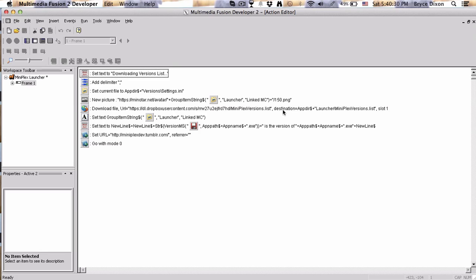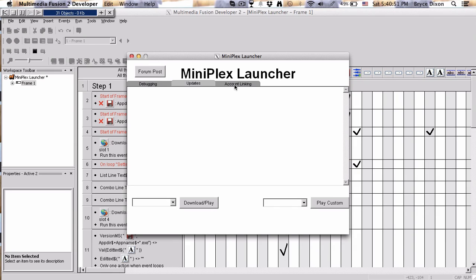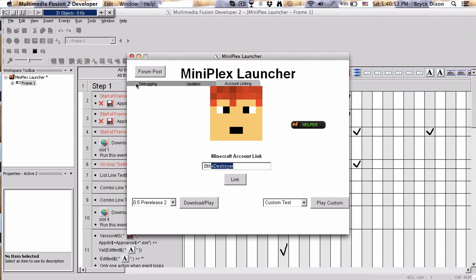Downloads the file, which I already went over, to the versions.list. This is in the background. Or, no. This is, if you have your account linked, it will set, so like, because I have my account linked, this is blank. It's unnecessary, it has my account already.